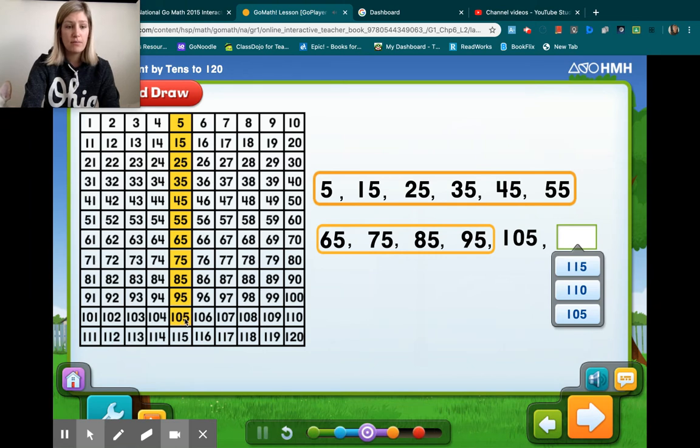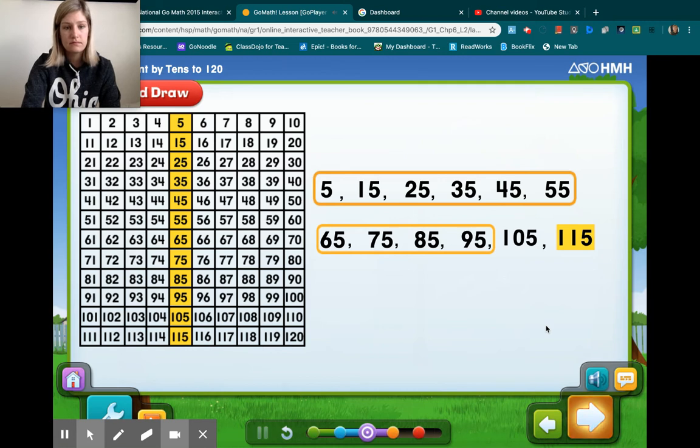And if we have the number 105 here, our last number in our column should be the final number counting by tens. So let's go down one more. 115, and let's find it over here. That's right. The next number is 115. Awesome job, you guys. So to review, we don't only have to count by tens the way we know. We can count by tens in any column. A column goes up and down, and a row goes side to side.